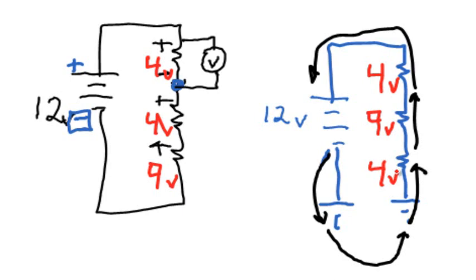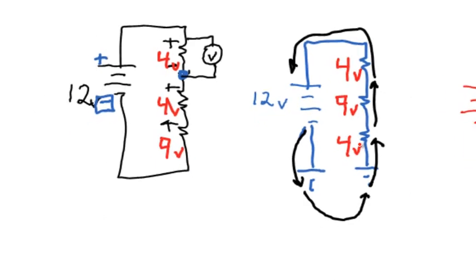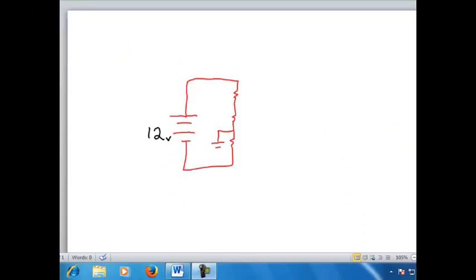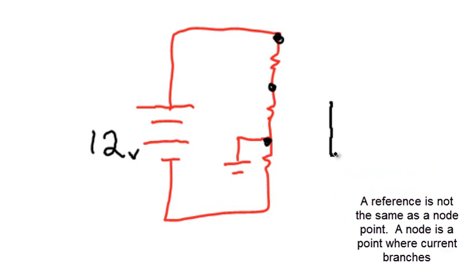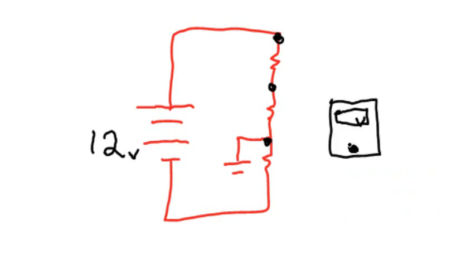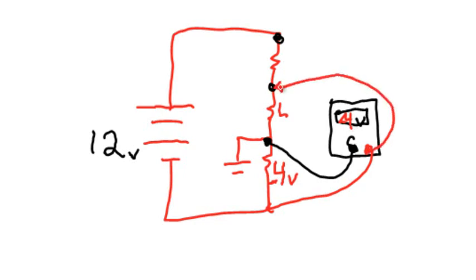Now it doesn't matter if you believe plus to minus or minus to plus, as long as you're consistent. We have a reference point. So let's talk about where the placement of ground is at to make our lives easier. Notice in this case we're going to have three nodes: node one, two, three. Let's get a multimeter. I'm going to take the common and attach it right there. The common always goes to where the ground is at. I'm going to take my red lead and read right here. If I keep the same four values, this will read minus four volts. That power supply will tell me it's minus four. If I take that red lead and attach up to here, it also will read four, but this time it'll read plus four.